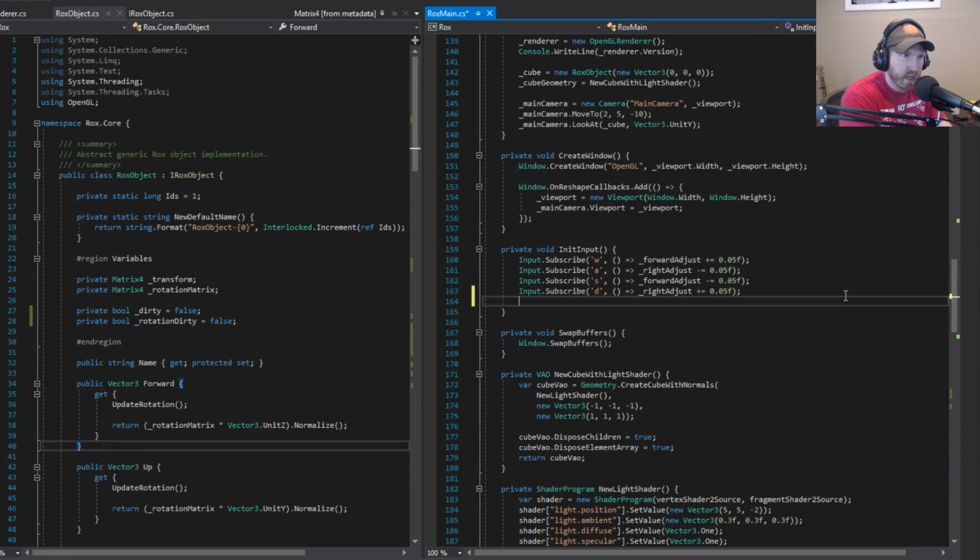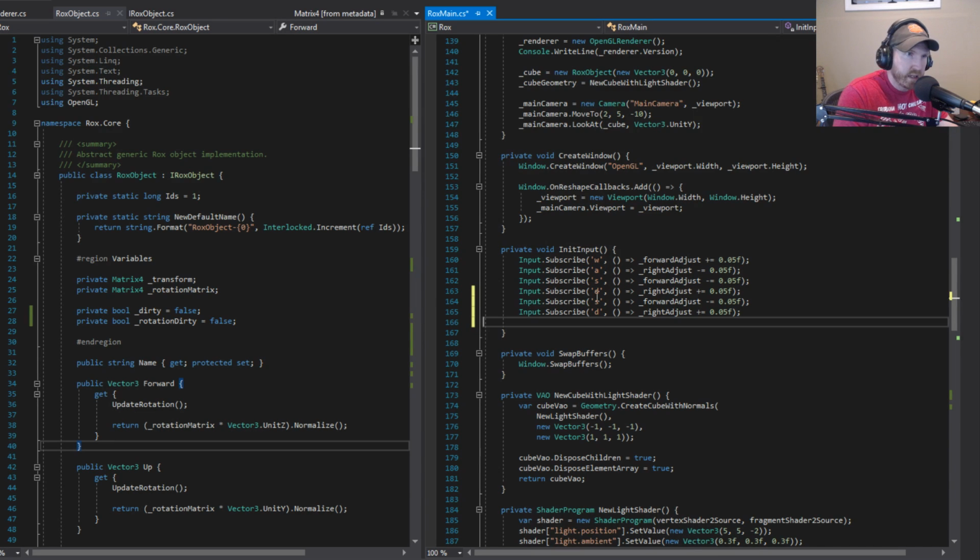In fact we can though. Let's add Q and E. We'll just change Q to be up adjust plus equals and minus.